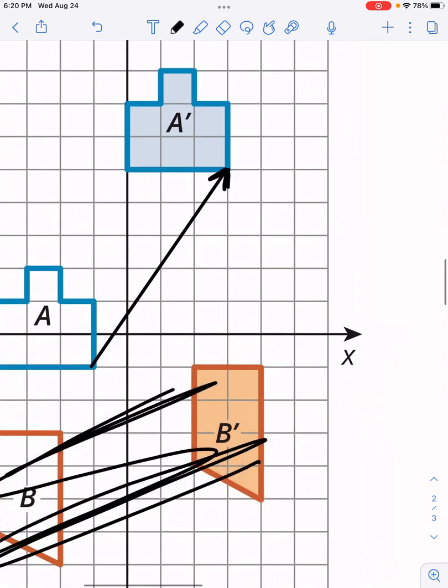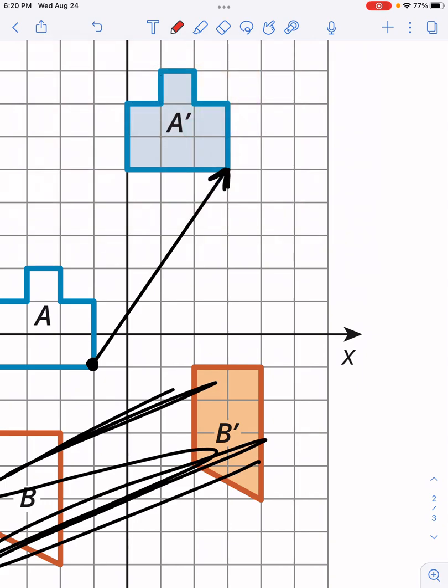Or we have it connecting from A to A prime. Right, it's got to connect to the image. That little tally mark tells me some type of transformation has happened, and that is a translation. Now, we don't have to do this for all the other points. We're already saying that A to A prime are congruent. We're just saying what is the translation here. So we're going to start from this endpoint and then get to that arrowhead.